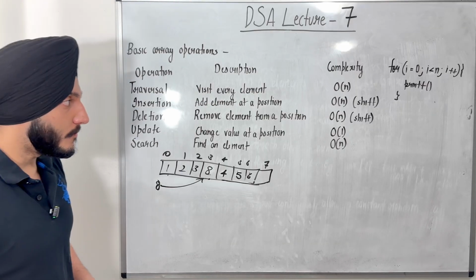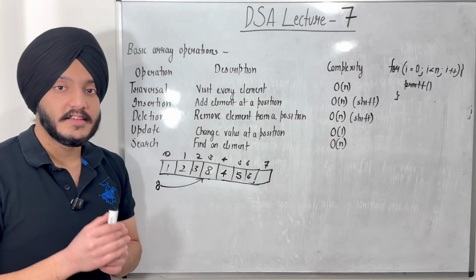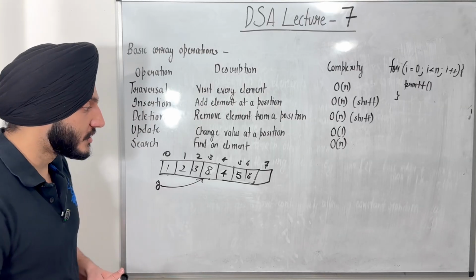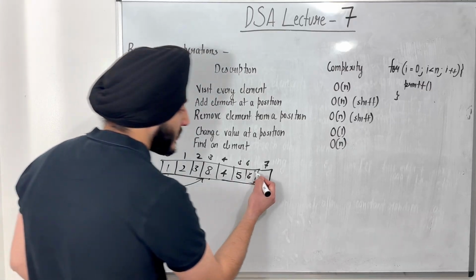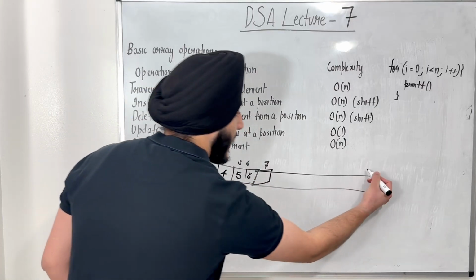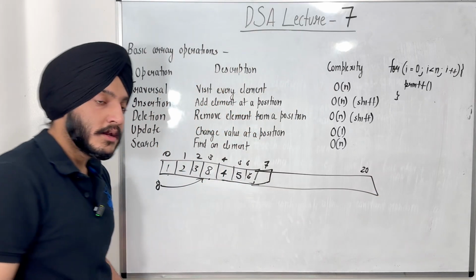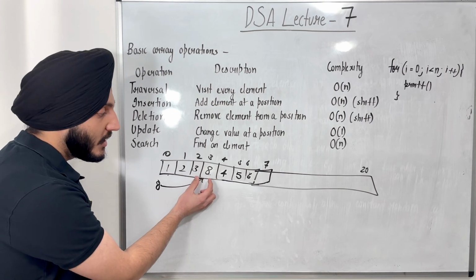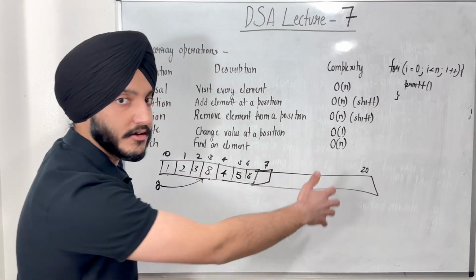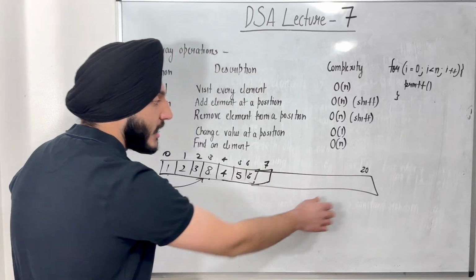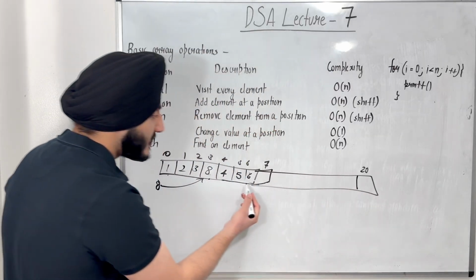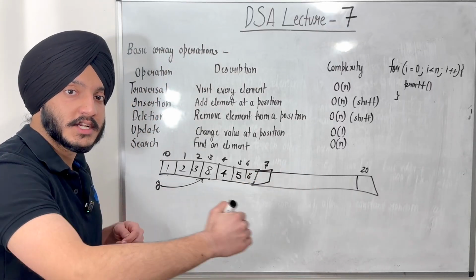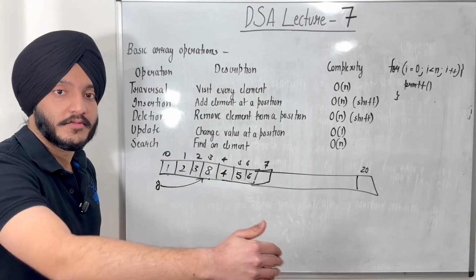Okay, I'll try to explain why the time complexity is n again, meaning why does it depend on the size of the array? Think about this. Let's say the array was this big, with 20 elements. If I had to add an element at position 3, I would have to shift so many elements again. Let's say they were all filled up and only the last space was empty. That means I would have to shift all the elements multiple times. If the array was 500 or 600, that involves a lot more shifting of the elements.